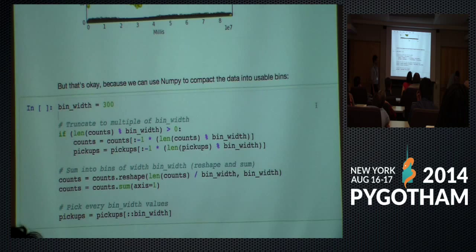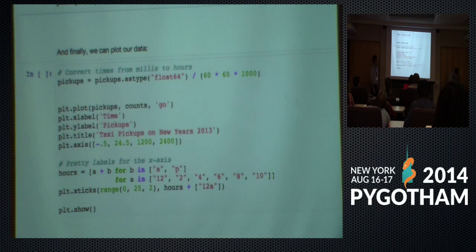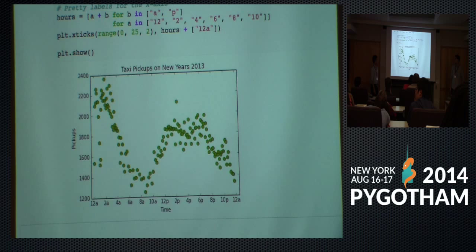We specify the bin width, we truncate the arrays so they are multiples of this 300 bin width, so we'll be putting them into 5 minute values. We can reshape it and then sum along the axis that we reshape. And so what this will do is it'll take every 300 and collapse them together. And then for the pickup times, we'll just take every 300 and just sample like that. And this is all NumPy, so it's done already. And now we can plot our new cleaned up data, and we can look at the distribution of when people were picked up on New Year's. We can see that people were watching the ball drop, not many cab rides. Then the night got pretty late, everyone was going home. Early in the morning, no one was taking a cab. And then daily activity resumed to normal.